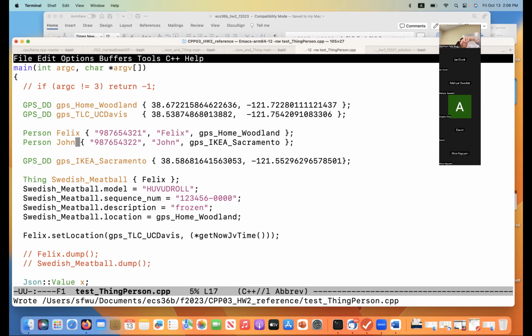When I hit this is a person, that person class should also have a dump to JSON. So then I'm going to call that dump. And then within that person, I'm actually going to have a location. Location is GPS. So I'm going to dump GPS. So you can see that when I dump at a higher level, which is a record, it will trigger recursively a lot of dump until I hit everything at the lowest level.